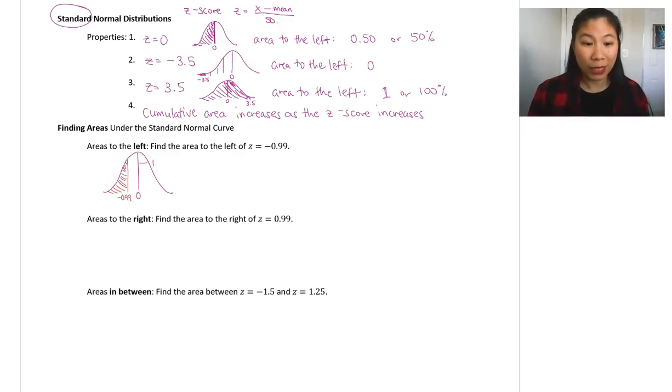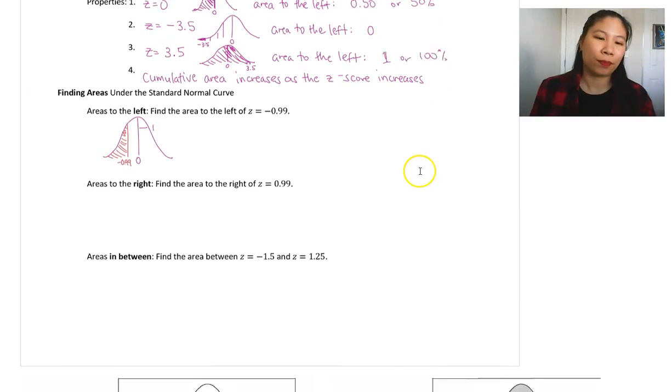Okay, so from here, with a z-score, before we had those set percentages when we talked about the empirical rule, the 68%, the 95%, or 99.7%. Here we don't have those specific standard deviations anymore. So when we deal with z-scores, we need another tool to help us find those probabilities or those areas. And this tool is called Table A.